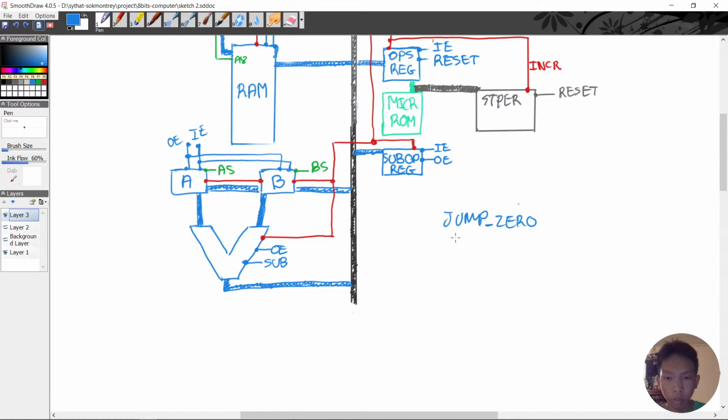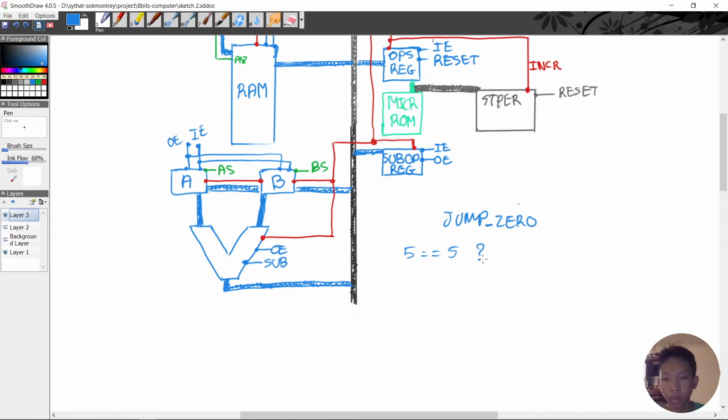So with jump if 0, we can use it to ask if the value in A is equal to the value of B. What does it mean? We want to know if 5 is equal to 5 or not. If 5 is equal to 5, we can make our program jump back to some lines of instruction to make a loop or something.